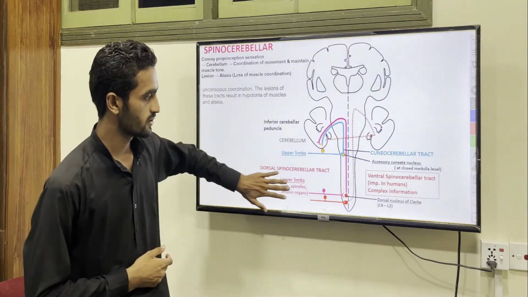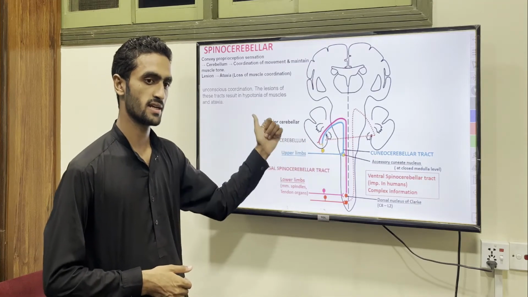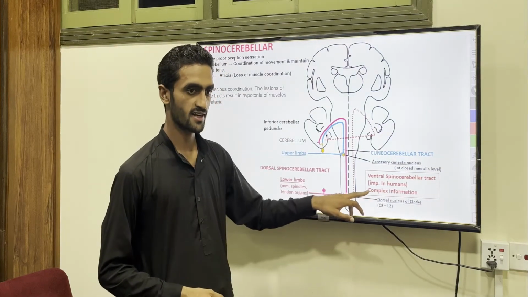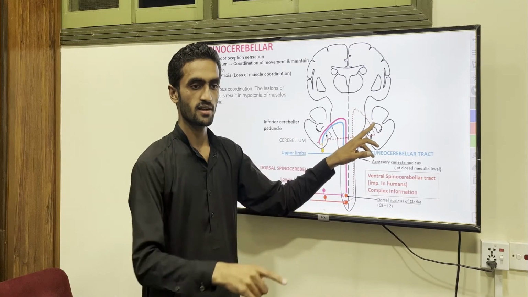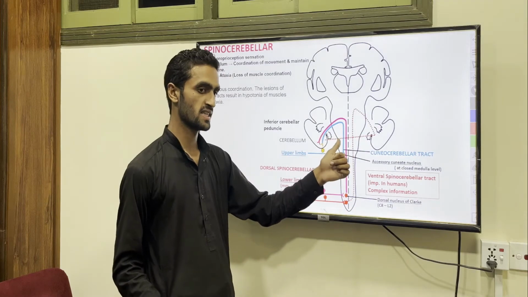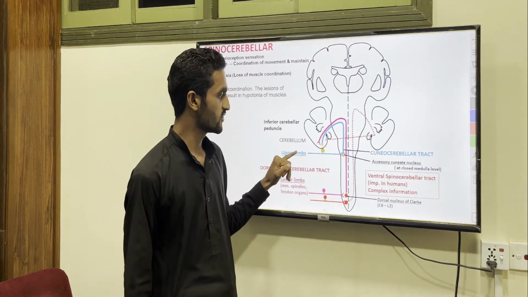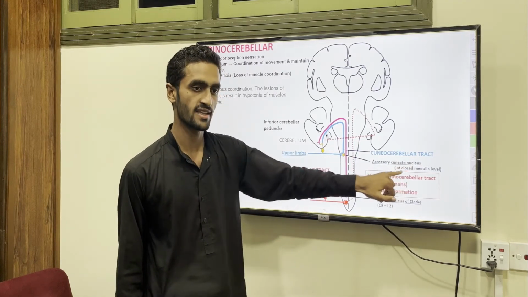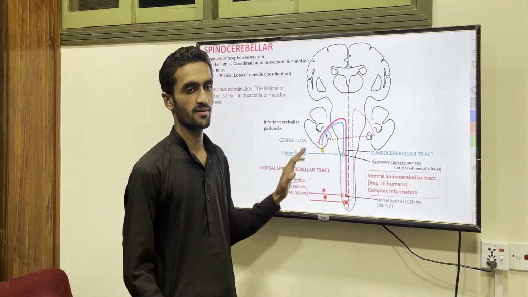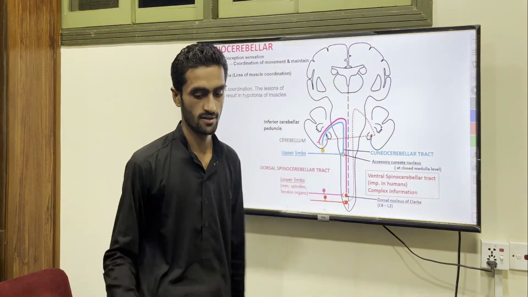So one more time, lower limb: one is the dorsal, which ascends and goes by the inferior peduncle into their ipsilateral cerebellum. The ventral goes to the contralateral side, enters the contralateral cerebellum by the superior peduncle, and comes back by the inferior cerebellar peduncle into the corresponding ipsilateral cerebellum. For the cuneo, there is the accessory cuneate nucleus at the lower medulla level. It comes here, enters by the inferior cerebellar peduncle, and is ipsilateral. So if there is a lesion in the cerebellum, the finding will always be on the ipsilateral side.